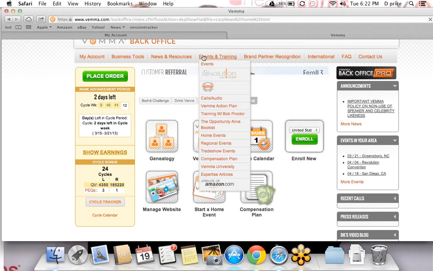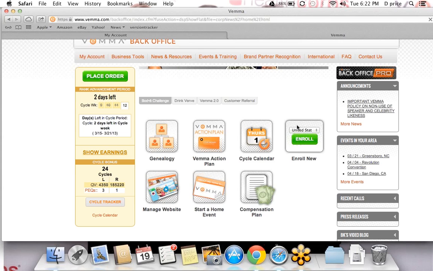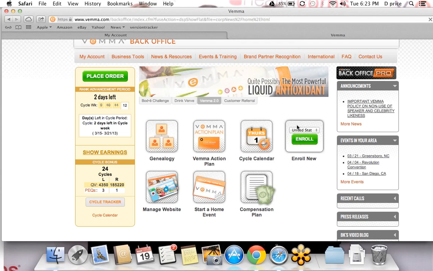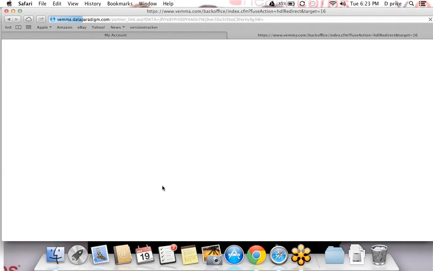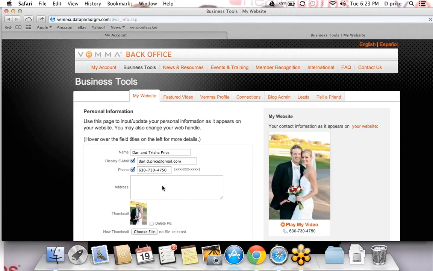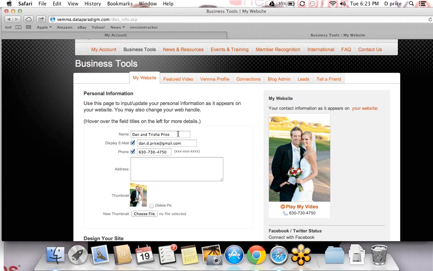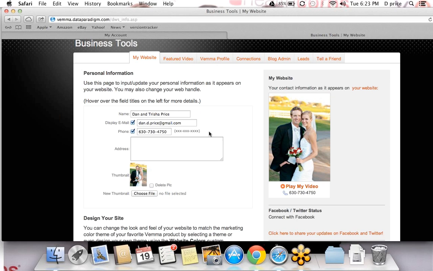The next things I want to show you guys are, first, go to the My Account tab and make sure everything's set up right. Help them get their direct deposit information in there so that money can go directly into their account, and make sure their auto delivery is correct. The next thing is to help them manage their website. That's a big thing. You want to make sure their name is correct on their website, so when somebody goes there to order something, it's right. For my wife's, it has both of our names. We changed this to Dan and Trisha Price. I want to make sure our email and phone number are on there.